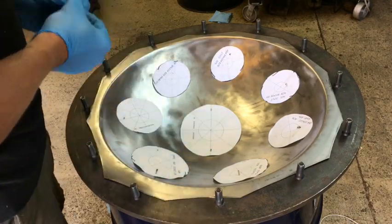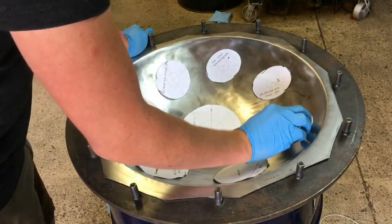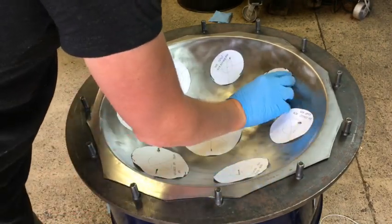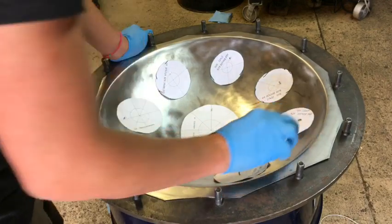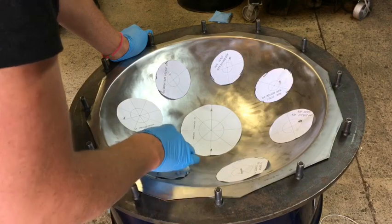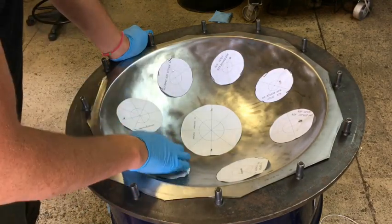keeping an eye on what the angle is, which way they're pointing, how far they are from the edge of the shell, and then of course how far they are from each other, keeping the distance as even as possible. If this was an 8-note scale where the spacing was a bit tighter, I'd probably measure it out, but for a 7-note scale and for the essence of this project, I'm just gonna eyeball it.